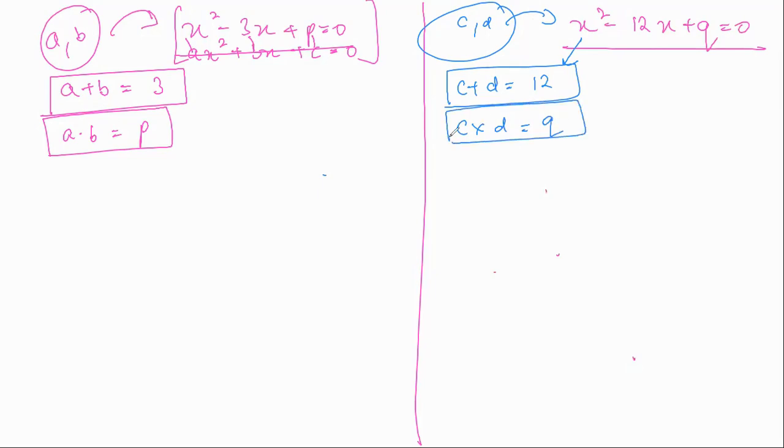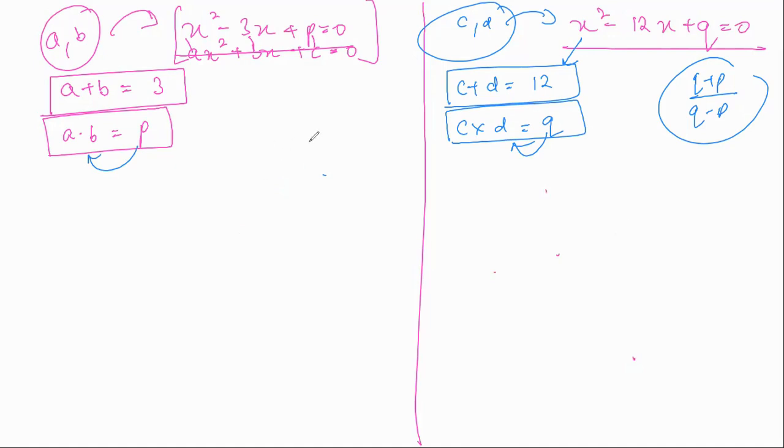Now you should know the formula for the sum of the roots and the product of the roots. After that, what do we have to do? If I directly put the values in the question, q + p and q - p, I will get an alphabetical value because p is in the form of a and b and q is in the form of c and d. So I have to do something because I should get a numerical value.